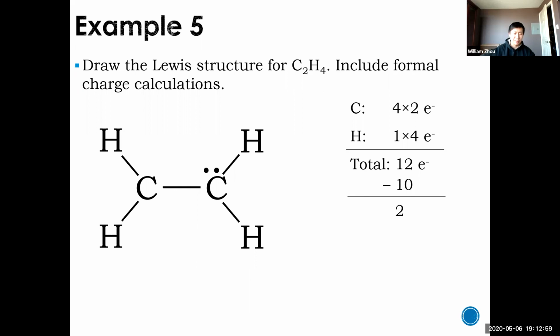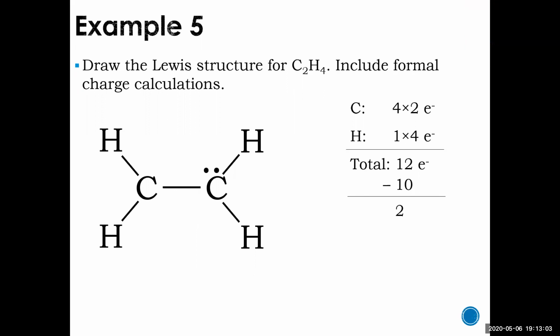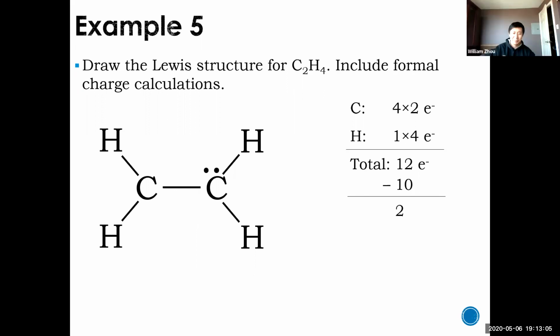So what is the logical solution to this? Add a bond. Yes, socialism. You share. You see what I mean? Everybody has equal sharing. So you move that 2 electrons in, you have a double bond. And once you have a double bond, all of the carbons have 8. So everybody's happy. Everybody has a full octet. Does that make sense?